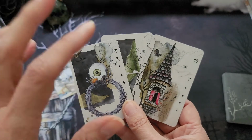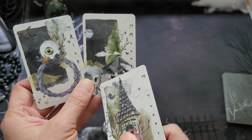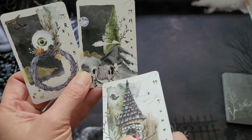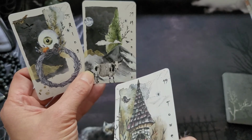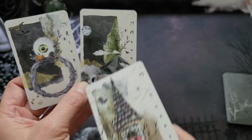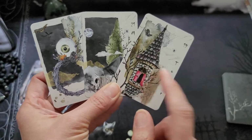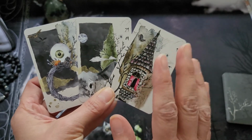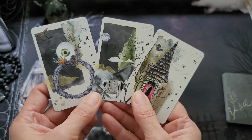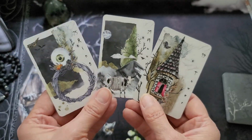You're getting up a little bit above the situation, not necessarily down mired in it, because you want to see the path over that mountain if you can. It is really tough to go through that cow, that bull, okay? It is tough to get him to move and go through, but you could go over the mountain. You could leap over that obstacle if you would just get a little bit of a higher perspective. Set your boundaries. Make sure you're really clear about what you will and what you won't allow into your life at this time, and then you'll have commitments that are a little bit more healthy for you, okay?